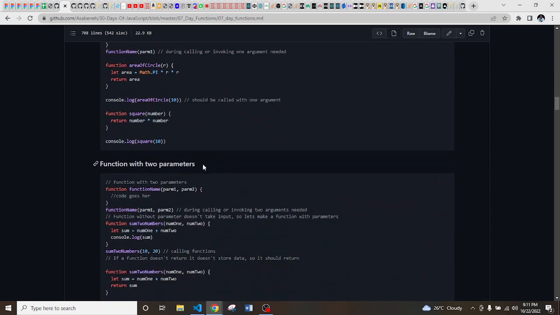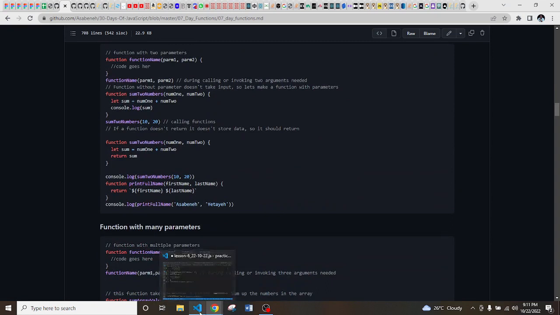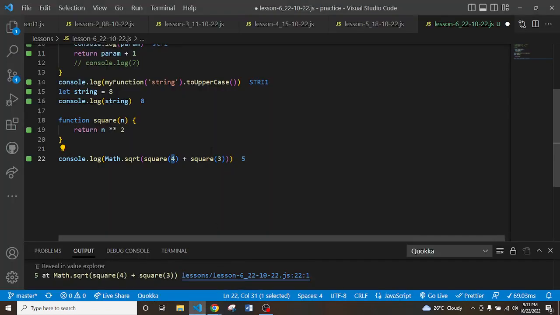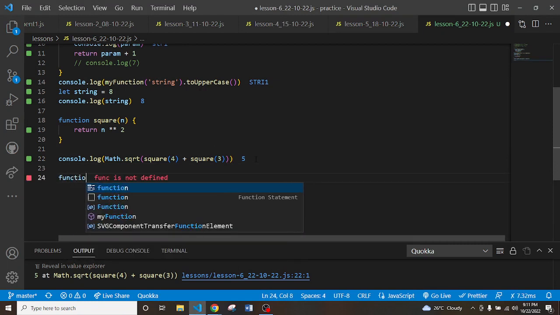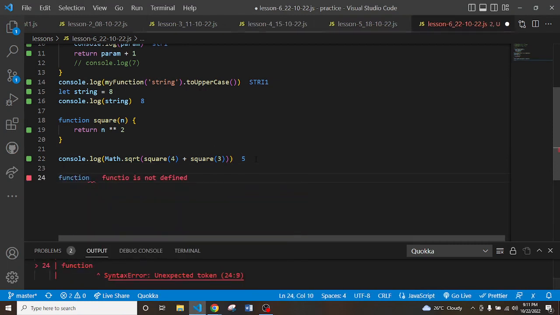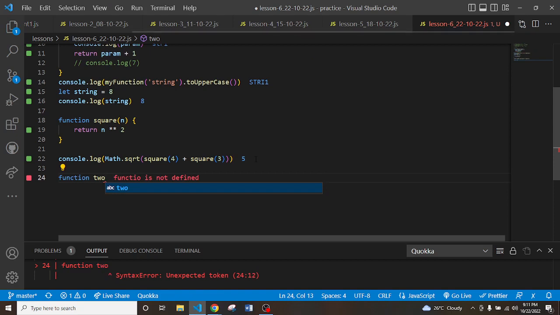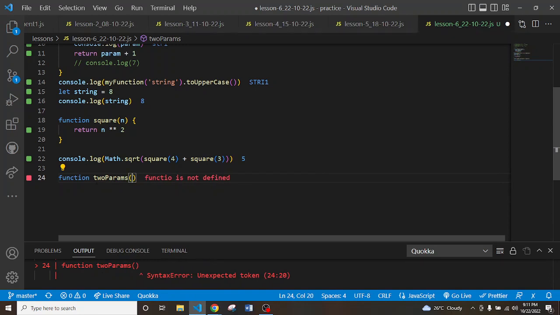Alright, so let's look at a function with two parameters. I don't know if I mentioned, okay, I definitely did not mention: functions, just like variables, we use camel case.